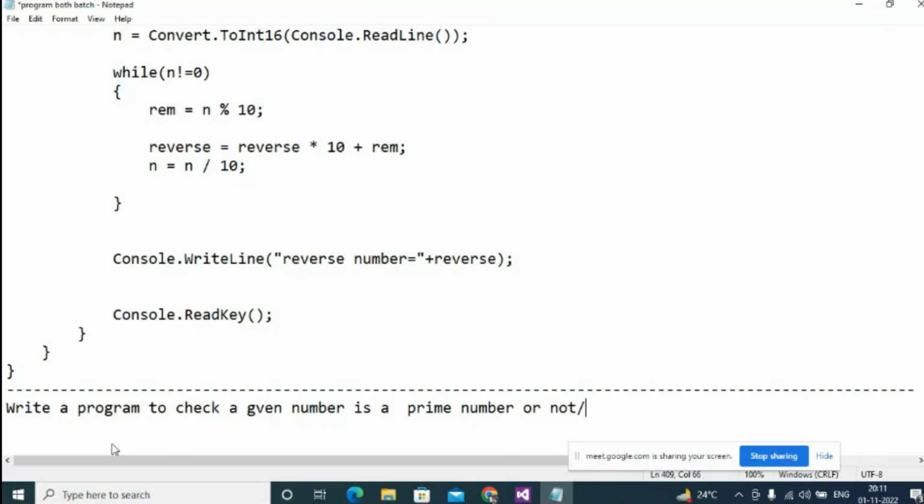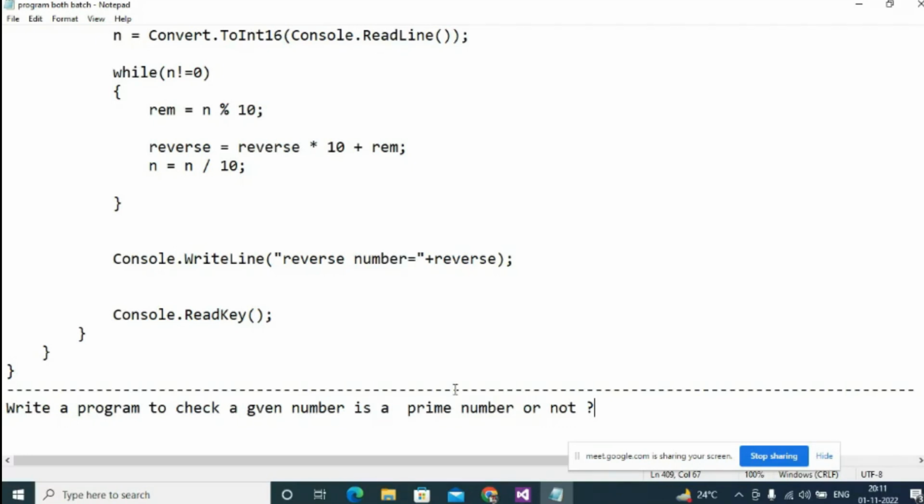You must understand what a prime number is. Prime numbers are those numbers which can only be divided by themselves or by one. So you just have to do this program. You have to find out what can be the way of doing this. You have learned the concepts, and if you use them you can do it. Just think what can be the possible way of doing this.